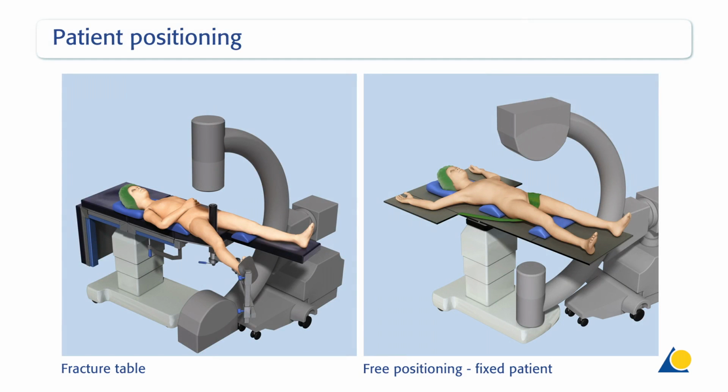The patient is placed in a supine position on a radiolucent operating table. For larger children, a fracture table can be used. Small children must be secured to the operating table. The injured extremity is extended. Note that free positioning allows better control of the proximal nail position and rotation. The image intensifier is positioned in order to capture AP and lateral fluoroscopy of the full length of the femur.